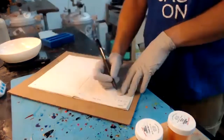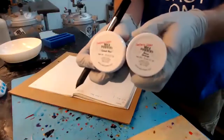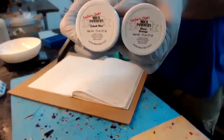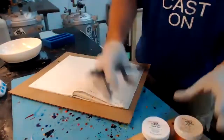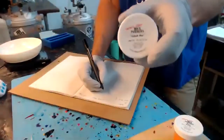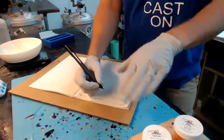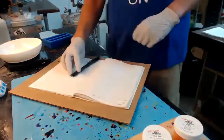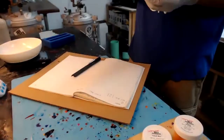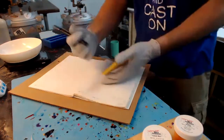So 80 grams times 2. What I'm going to do here, I picked out my blaze orange and my cobalt blue. Not really focusing very well, but it's my Gasser's Choice mica powders. I'm going to go with a little bit heavier amount of the blue. So let's go with 70% blue, 30% orange. A little bit of non-mental math, because it's too early in the morning for that. 160 times 0.7 is about 112.